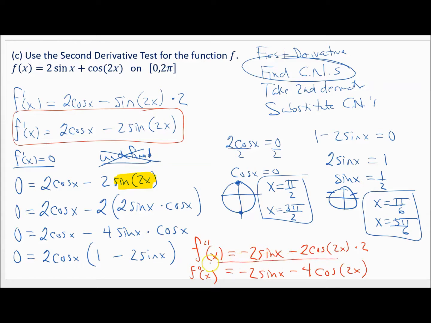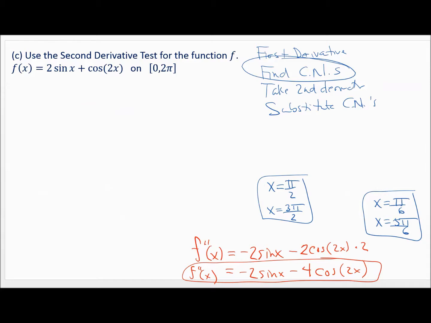We'll square that off. Now what are we supposed to do with the second derivative? We're supposed to plug in the critical numbers. Okay, now I can do one of two things. I can just add a new page to this. Let's do that so we can go back and look at it.